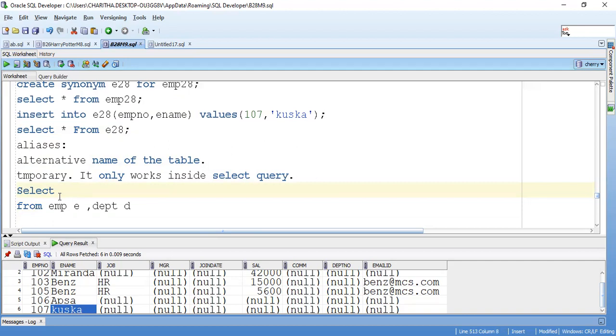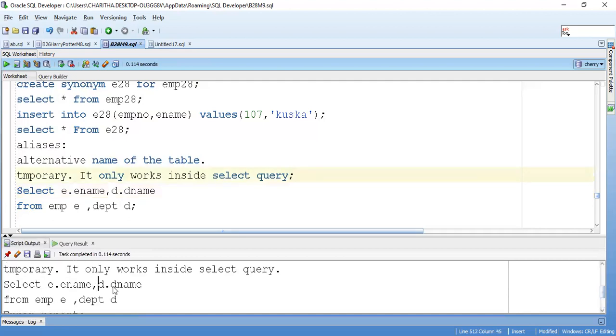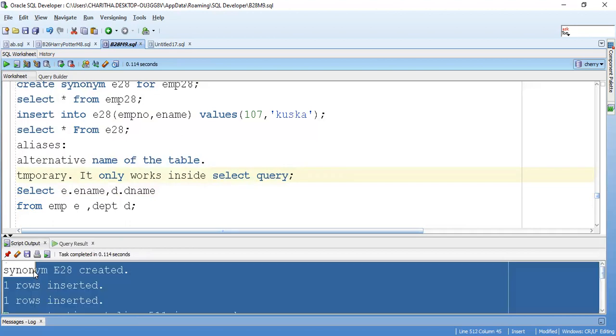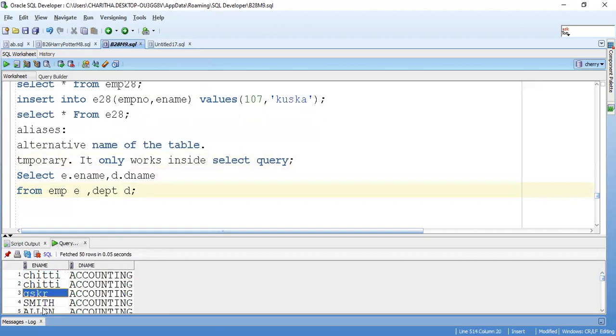I'm calling columns now. In the EMP table, E dot E name, comma D dot D name. So I have two different tables. I have a department table in my structure. Department name I have, employee name I have, but in different tables, and I am combining these tables. See, we get some errors. When we close with semicolon, it acts like other values. You understood now? Just by taking different names, we are calling the data.